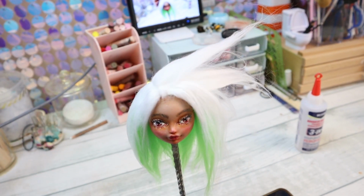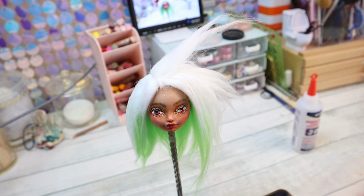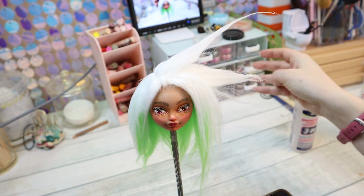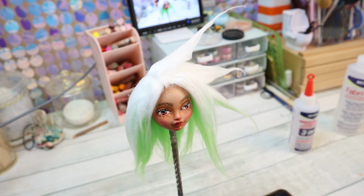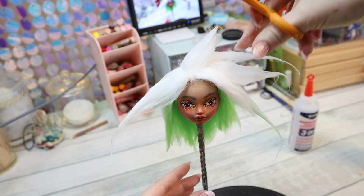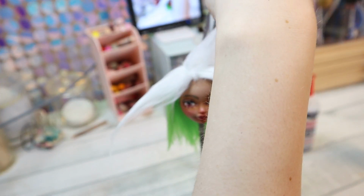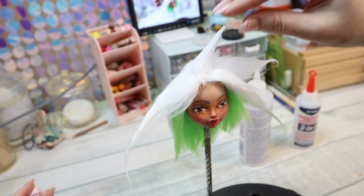All the wefts are in, and now I'm going to start creating the anime spikes. At first, they're going to be really long and exaggerated, but right now I'm really just trying to figure out the placement and the basic shape of them. Now that I've got a general idea of what I want, next I'm coming in with my scissors and cutting them down to the length that I want, and reforming those spikes with glue.